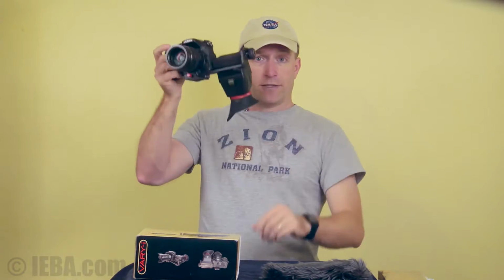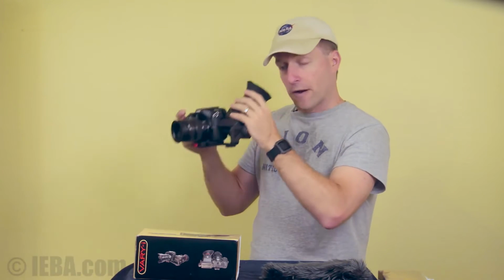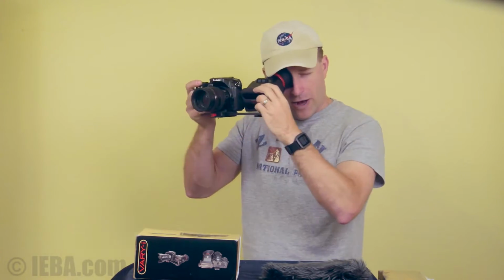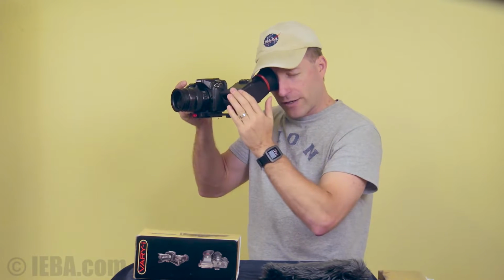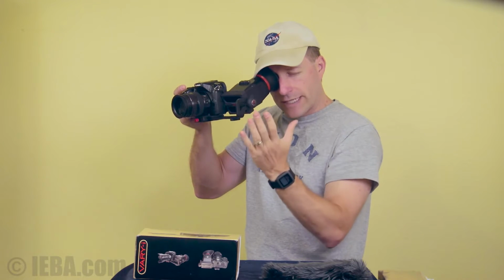Now, I can tilt it down, I can tilt it here, I can tilt it here, I can tilt it here. That's really what you want. So you're outdoors, the sun is beating down on you, you open the viewfinder up, you stick your eye in it. Now I can see, and I see the viewfinder, I don't see my eye, I don't see a reflection on the screen, I don't see any of that.